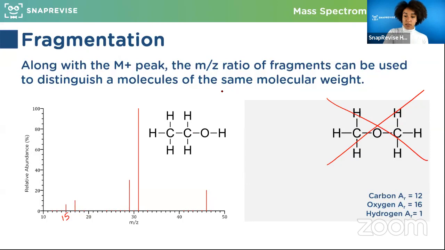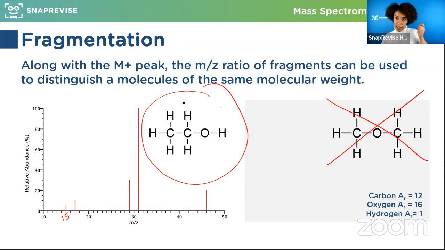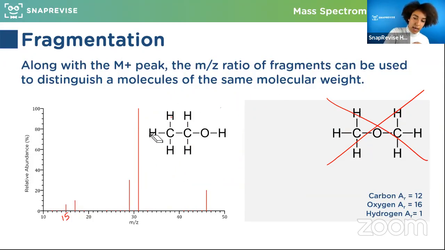So I want you to imagine that this molecule is literally being shot at by tiny little electrons that bump into it. And that might crash into it and literally chop it in half, right? So if it's chopped in half and you've just got this carbon, this hydrogen, this hydrogen, and this hydrogen, the mass is not going to be the total mass. It's just going to be the mass of that bit, right? So that's 1 carbon, which is 12, and 3 hydrogens, which is 3. So you'll get a peak at 15. So that's the first little peak that you can have.